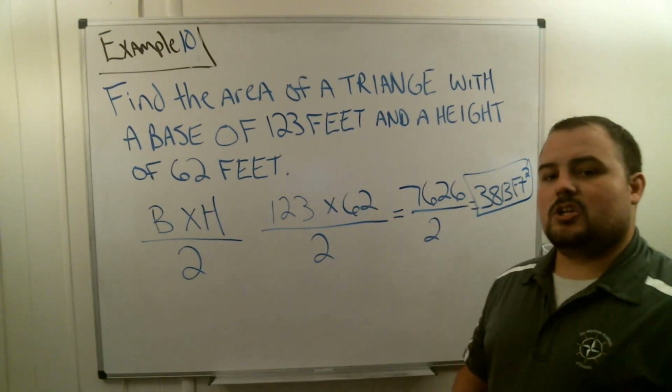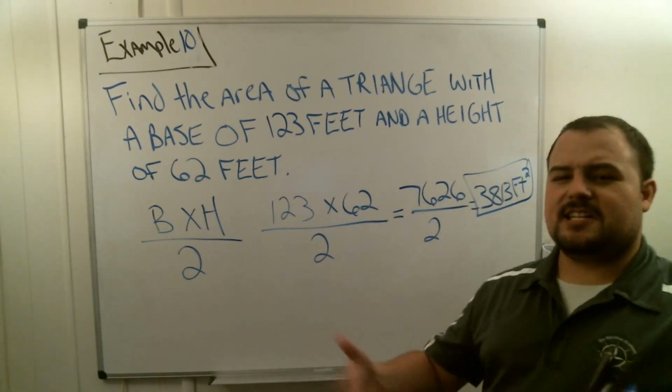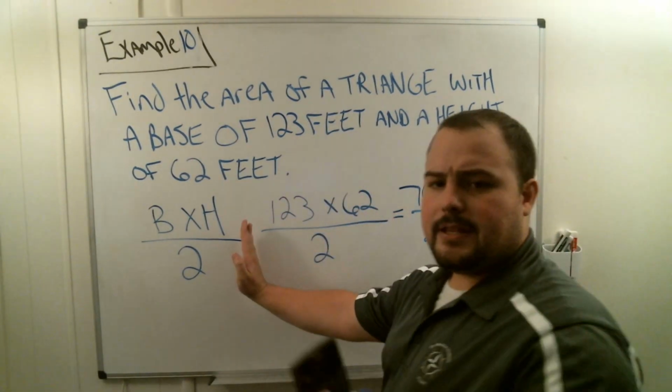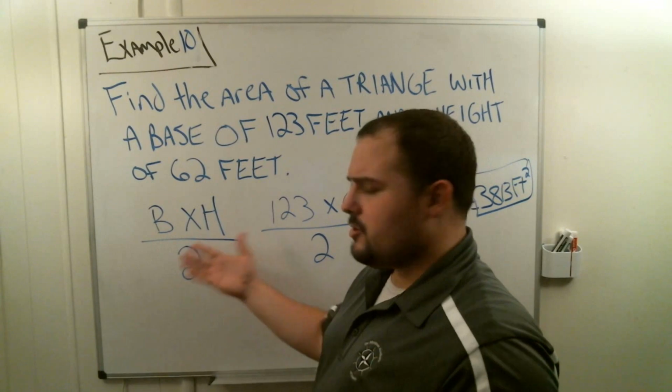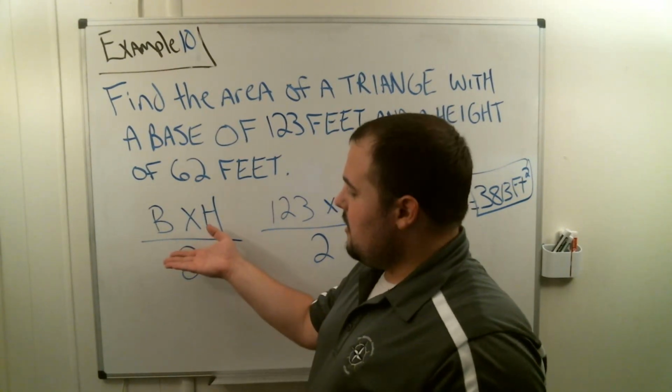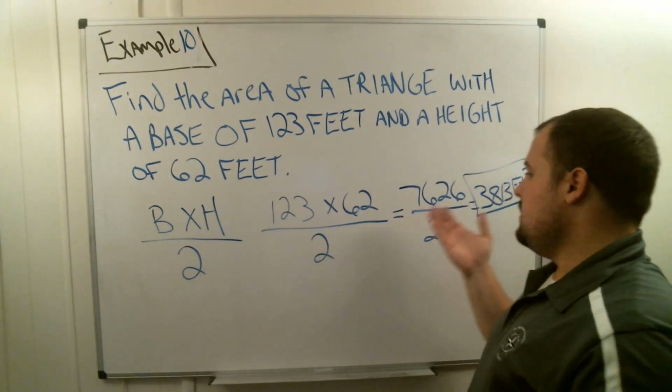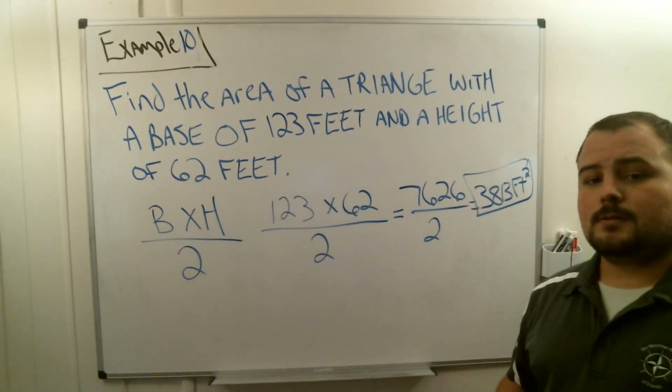So what we just did is we took a real-life example that ended up finding the area of a triangle, and we made it algebraic by writing this first statement. Algebraic is where we're just using variables. Then we replace this algebraic expression with the information given to us here to find our solution at the end.